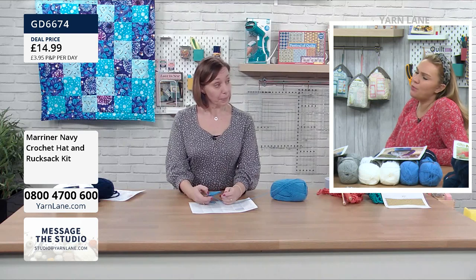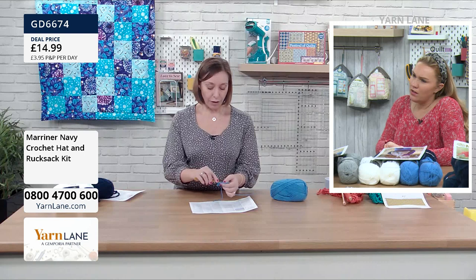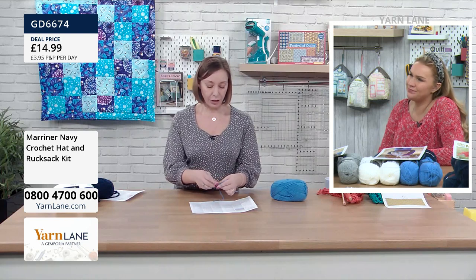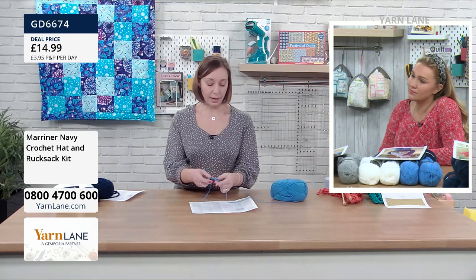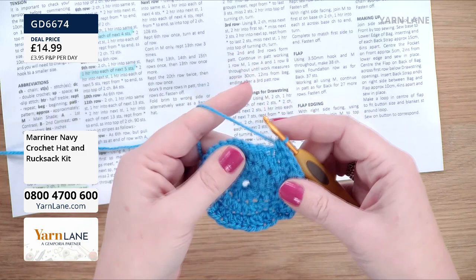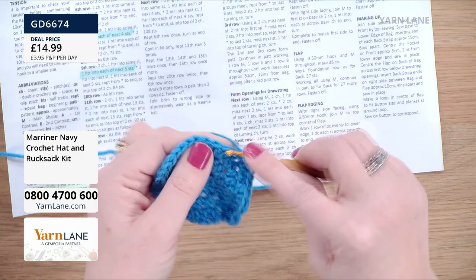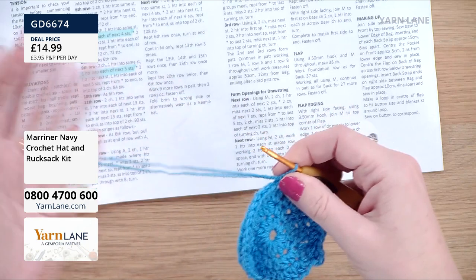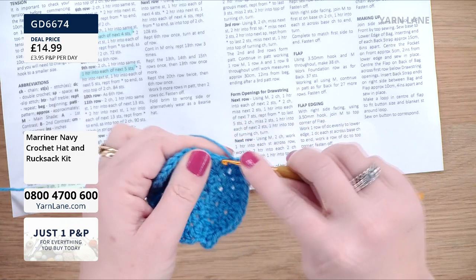Is it important to keep your tension consistent when you're increasing? Yes, in all your crochet and knitting, you're trying to keep a nice even tension. People crochet in all different ways, but I tell people when they're learning, if they put it around their little finger like that, it will help them get a nice tension, because the bit between your fingers that you're working into is the bit you want to keep nice and tight. Then your stitches will stay nice and even. As you do more and more, I don't bother with my little finger because I can keep it tight. But we all find our way with crochet. People do it in lots of different ways.